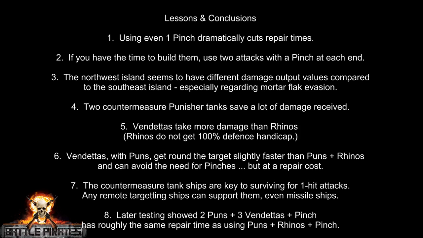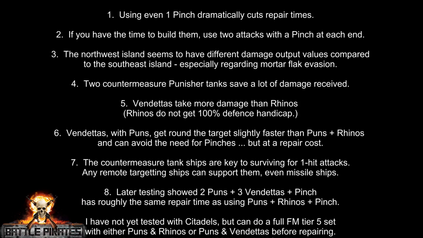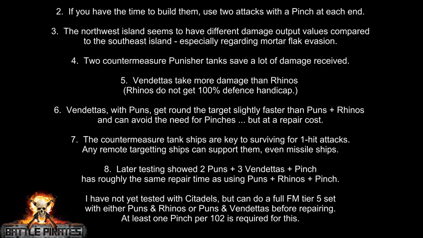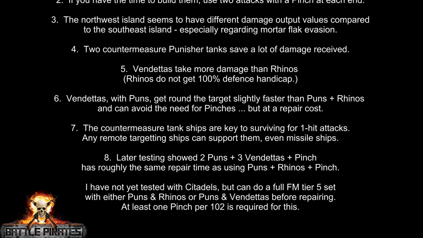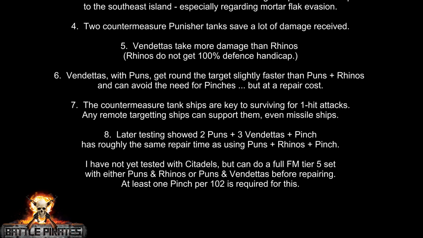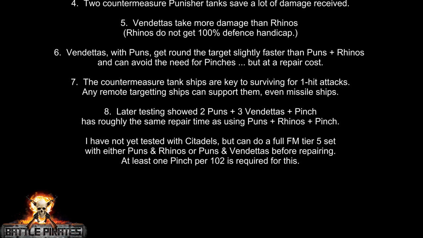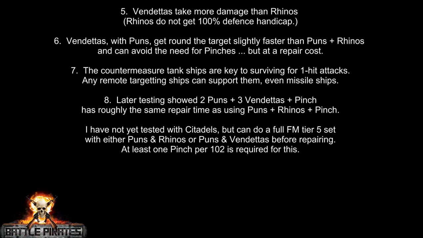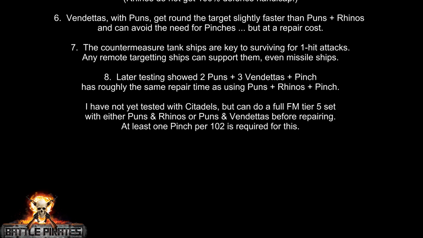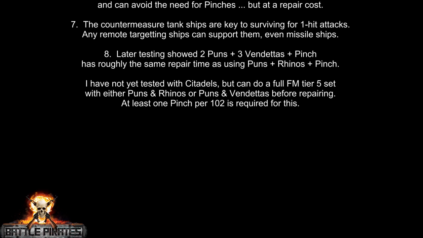Two countermeasure Punisher tanks save a lot of damage. Vendettas take more damage than Rhinos because they've got a 100% defense handicap. Vendettas with Puns get round the target slightly faster than the Puns and Rhinos and can avoid the need for Pinches, but at a repair cost. The countermeasure tank ships are key to surviving for one-hitter tanks, obviously. Later testing, as I've already said, showed that with a Pinch you can save a lot of damage. I've not tested with citadels as yet.